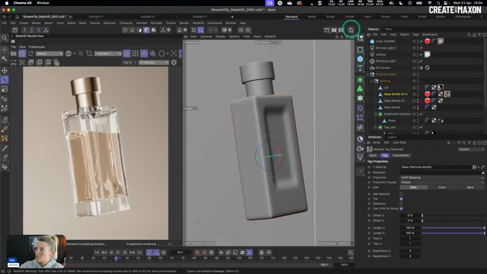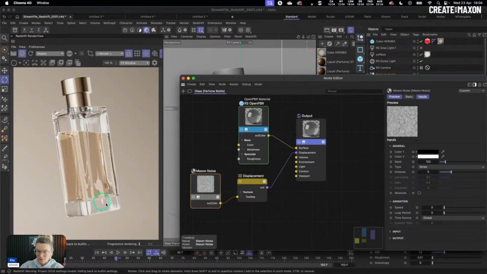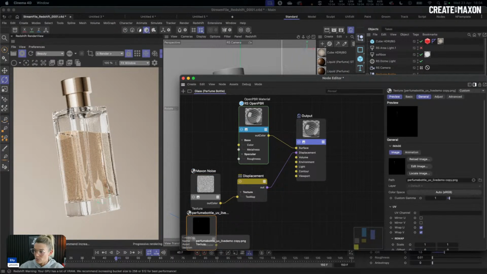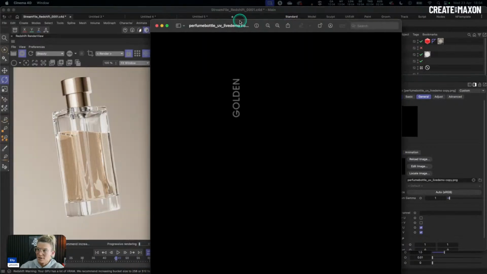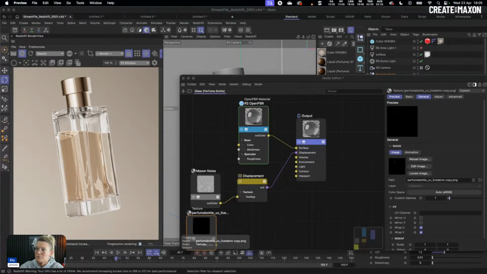And then what we can do is go back into that glass texture. So this is a glass texture on here. And we can use that UV that we just created. So it looks like this. I'm going to show you how it looks. Let's double click this. If it wants to open for me, here we go. This is how it looks. Not very interesting, but when we apply it with displacement, it's going to look pretty cool.